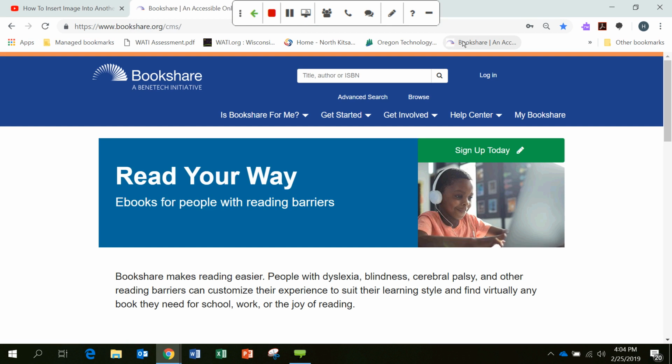If I do a help request, like I'm trying to figure out how to do something and I haven't done it before, they will get back to me that day usually. Or if I'm having some technical problems, like it's an app I haven't used before and I've looked at the sheet and I still can't quite figure it out, they will get right back to you. So very, very responsive customer service.